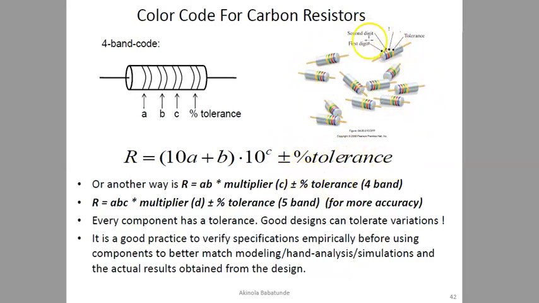This is an example of what resistors look like. You can see the first digit, the second digit, the multiplier, and then the tolerance. You can go through this to get a better understanding of what we're talking about here. Different resistances have their various tolerances, and a good design tolerates different kinds of variations. When you have a better tolerance, it simply means that the design is good enough.